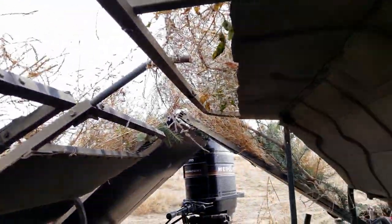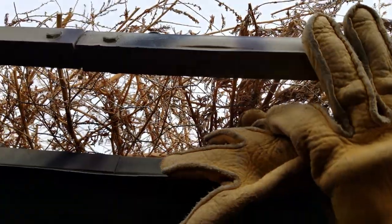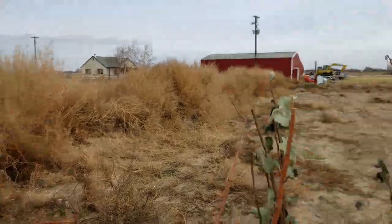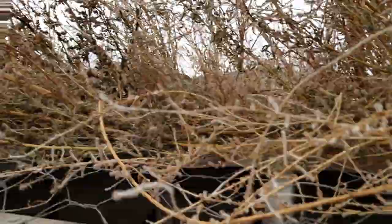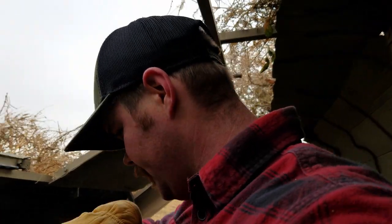So just to show you guys what it's like inside of here, this is that viewing gap that you've got. Some viewing gaps here. And when it's time to shoot, just push it open. And that's it. That's it, and that shelf is gonna go right here. And she's ready to hunt, man. I'm just crazy excited about this.